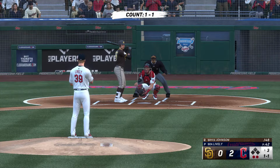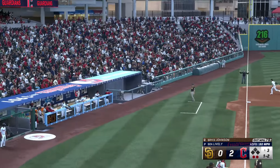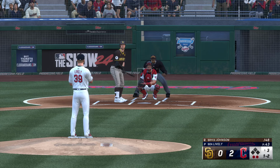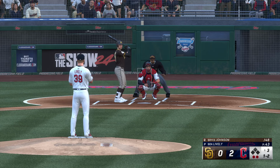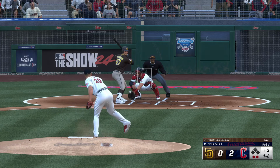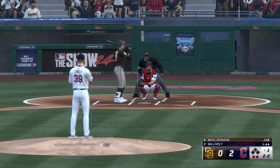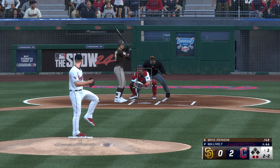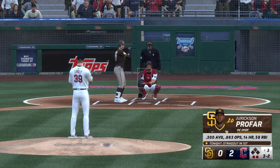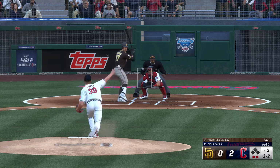Two outs, bases empty. Now it's the right fielder, Bryce Johnson. Next offering down low and in the dirt. Wouldn't chase that time. Three balls. The Padres down by a pair. We're here in the top half of inning number three.